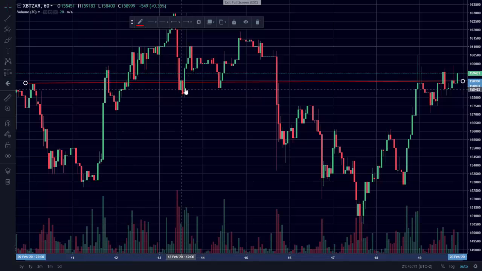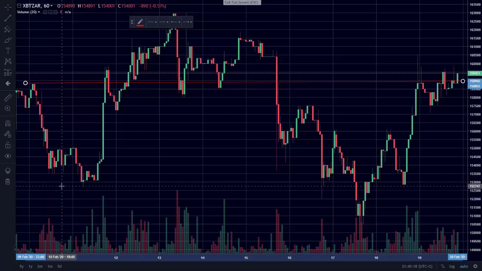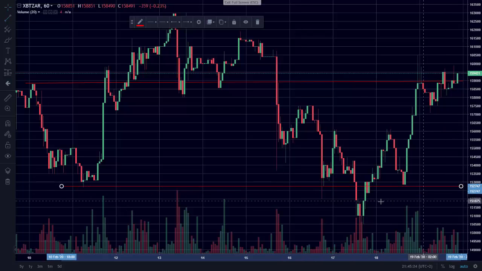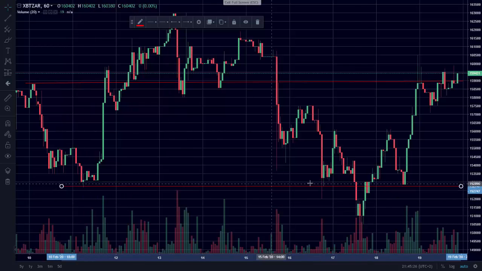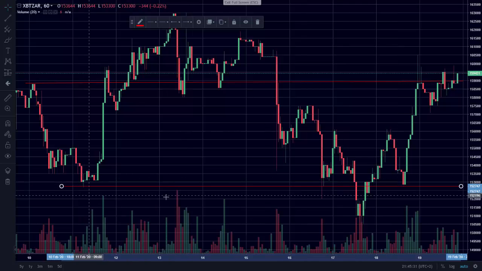We must look at some parameters. The same knowledge we are going to use when we are trading Forex. If you look at here now, see, this is a support. You can see support. These are supports. These are strong supports in the market. So that's how we use that place.